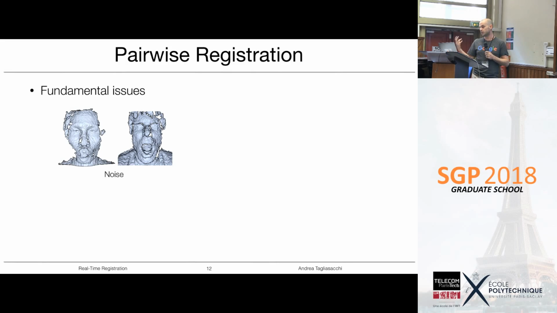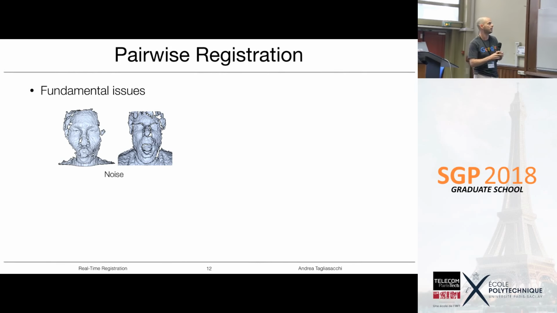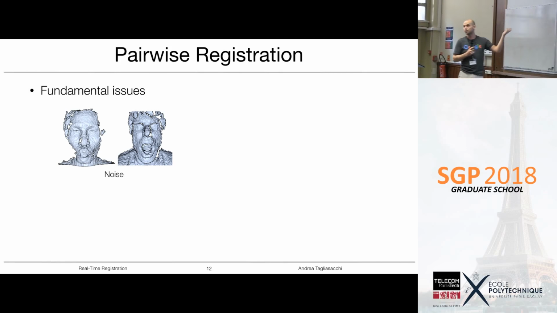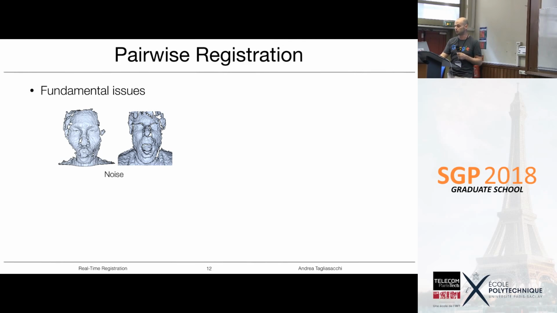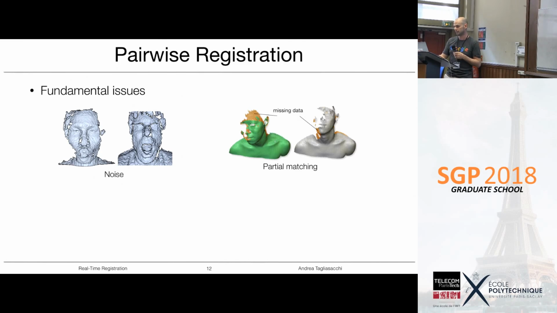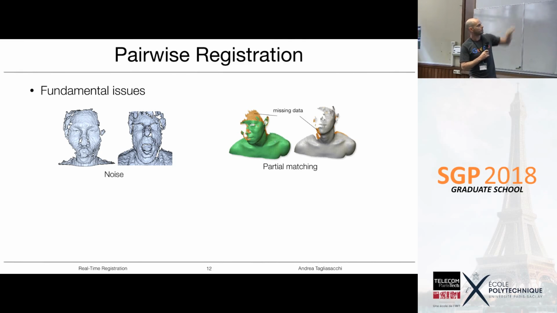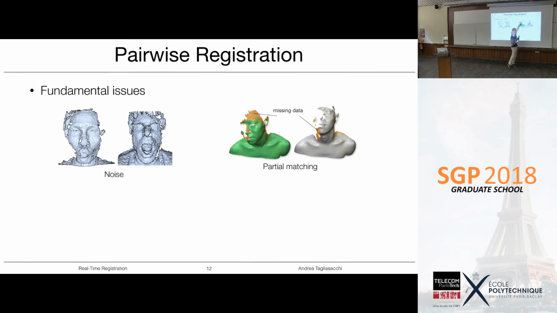There are actually a lot of problems that you run into with registration when you try to answer these two questions. These issues are caused by the fact that sensors, as Pierre was mentioning, in particular depth sensors, have an amount of noise that increases as you move further and further from the camera. It's actually increasing quadratically, or polynomially at least. You also have problems of partial matching, right? You cannot overlap the two surfaces perfectly with each other, and some parts of the surface, the ones that you see here in yellow, don't have a corresponding point on the green surface. So it's hard to say whether those two surfaces are actually in correspondence or not.